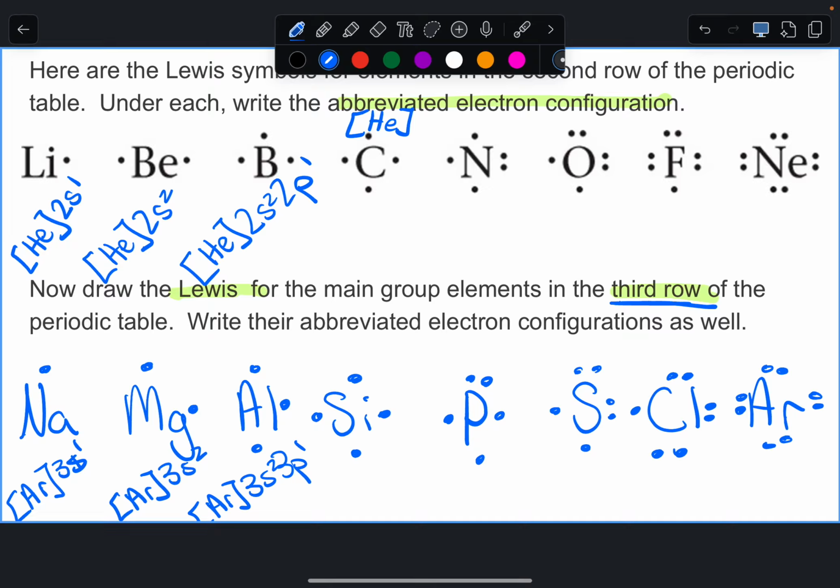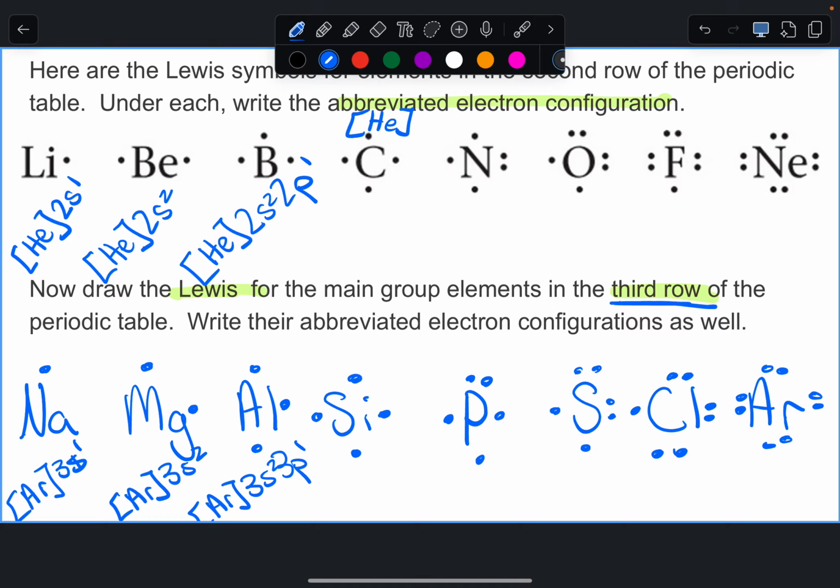So first thing to notice about the symbols themselves, if they're in the same column, like nitrogen and phosphorus or oxygen and sulfur, they're going to have the same number of dots around them. It does matter if they're paired or individual. It does not matter what side they're on, okay? So like in phosphorus, I drew the 2 on the top, and here they're 2 on the side. That doesn't matter. It's not right or wrong.